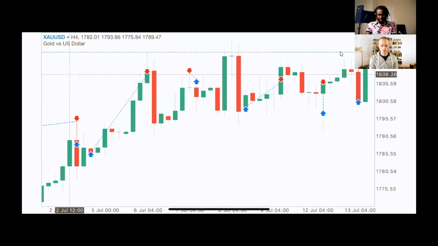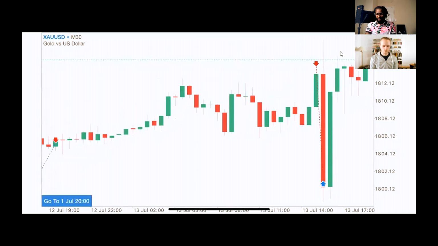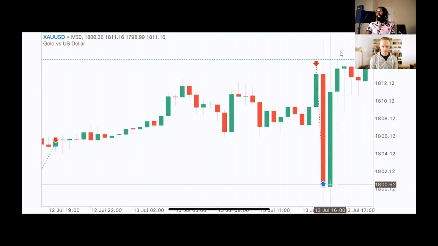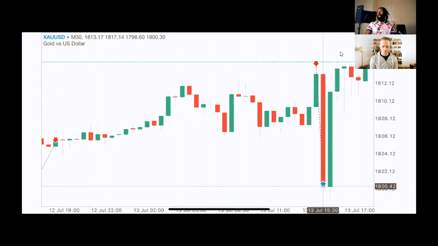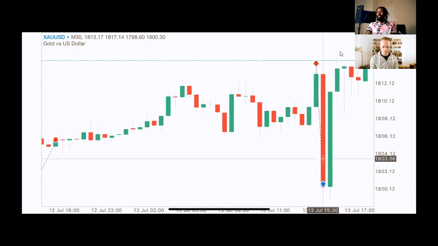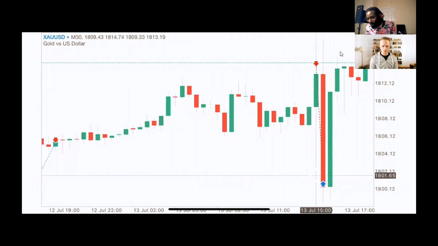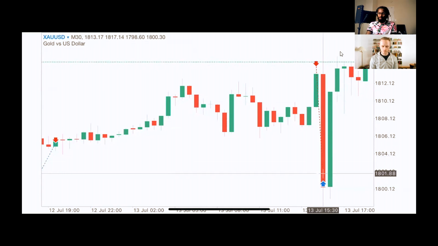I'm going to switch to the 30-minute right here and show you guys kind of what these candles were looking like. You can see this was pretty much a 30-minute time frame. Sold right up here at the top of this, got out almost right at the bottom. So this was right when this happened. I got in the sell, it hit TP1, then it spiked up. I was like, damn, it could possibly moon, but I was like, I'll trust the analysis. Then it came right back down, hit TP2, and got out at TP2, which was 1801, so closed out about right here. And it was just a pretty sniper entry.